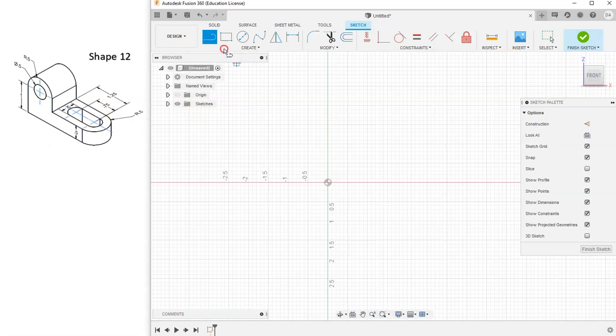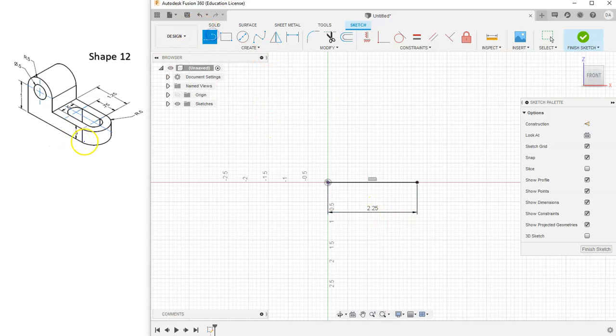Okay, so from here to here is 1 inch, and then from this edge all the way to this edge we said was 1.25. And so with my line tool, if I select my origin and drag it horizontally to the right, I can type that in. I can say, well, 1 plus 1.25, and I can just type that in and hit enter, and it'll actually do the math for me. That gives us the entire width of this line, which is 2.25 inches.